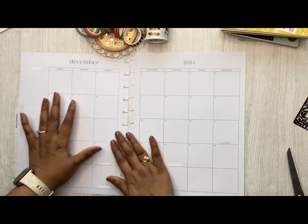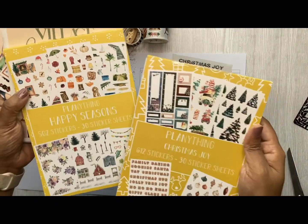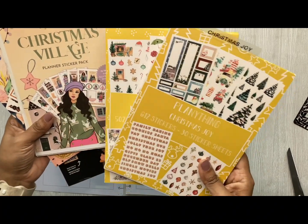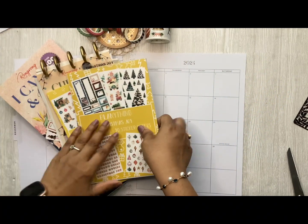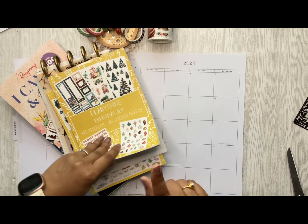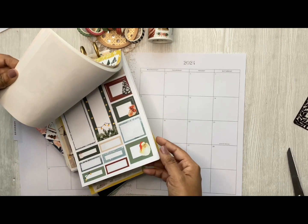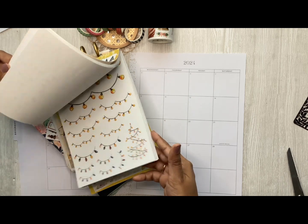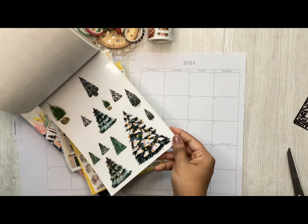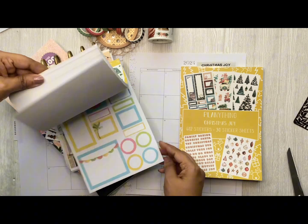And I'm just keeping those handy there, along with some of the older Planny Thing sticker books. I don't have any of the recent ones. She did come out with recent Christmassy and wintry ones. I don't have them yet because I'm determined to use my stash, so I never shopped from any of that. So there are lots of these perfect deco items, and this is from the glossy sticker paper era. Can you see? But I'm determined to use it, no problem.